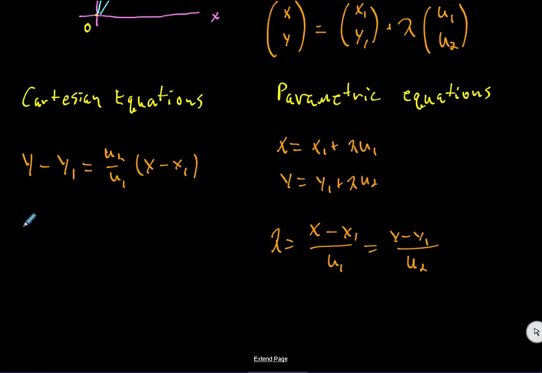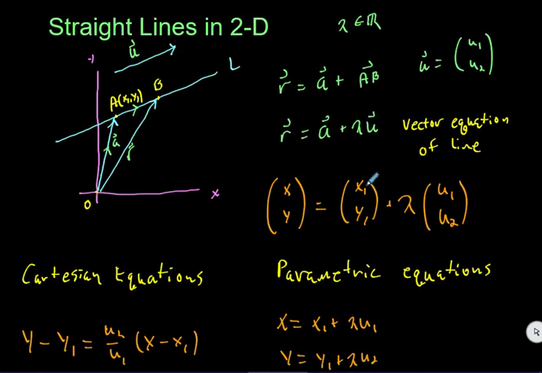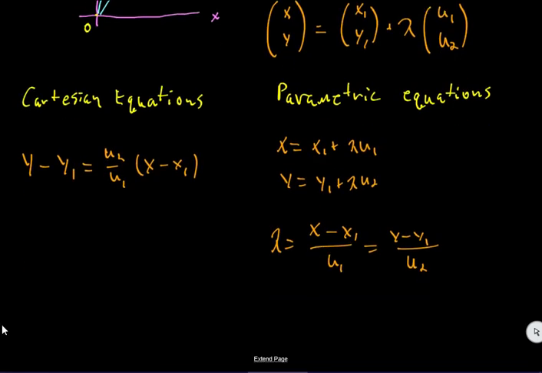Sound good? So when we went over, we got our vector equation of a line. It could be written like this. Then we have parametric equations. We have two forms. We can set them up separately, or we can set them like this. Here, this gives us a point on the line. This is our x and our y, our variables, and this would be our change in y and a change in x, and so on. And then we can change to Cartesian equations. All right, so let's go ahead and solve a couple of examples.